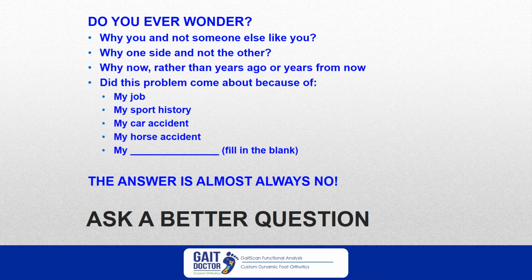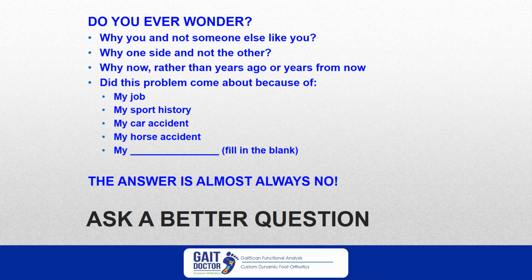The next question is why one side and not the other? Both your legs are going the same distance for the same amount of time on the same surface in the same footwear. So why one and not the other? The next question is why now rather than a year ago or 5 years ago or 10 years ago? Why now instead of when you were younger?